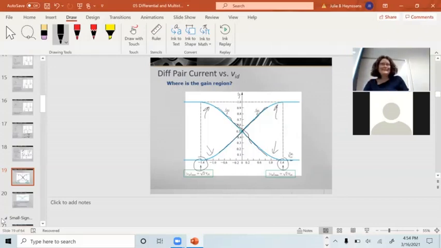It won't work. You've got a 50 millivolt signal here. You're trying to get this down to a highly accurate level, and you want to look at this on the microvolt level too. You care about what's going on. It doesn't work anymore. The gain region is that region in the middle where you have slopey stuff, and you want it to be linear. You want it to be a straight line.